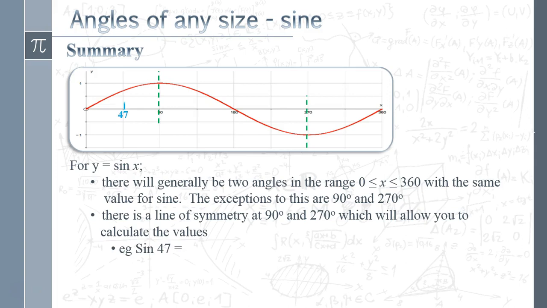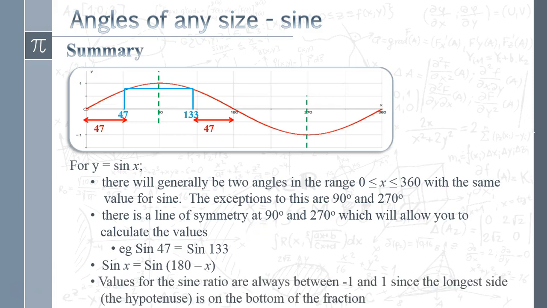which is what's going to allow us to work out the value. So for example, if I took sine 47, I know I've got another value between 90 and 180. What is that value? Well, if I know that distance is 47, then this distance here is 47. So all I need to do is go 180 minus the 47, and I know I'm going to get sine 133. So if you wanted to, I prefer to just draw a sketch of the curve and figure it out. But if you want to use that formula, then the simple way to do it is just go sine is 180 minus x.